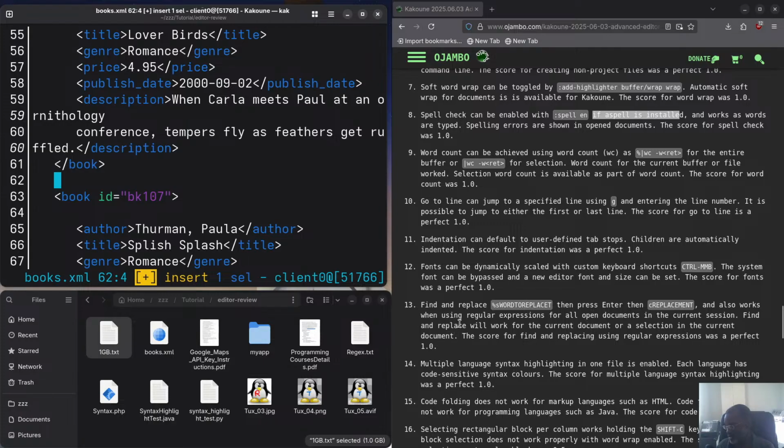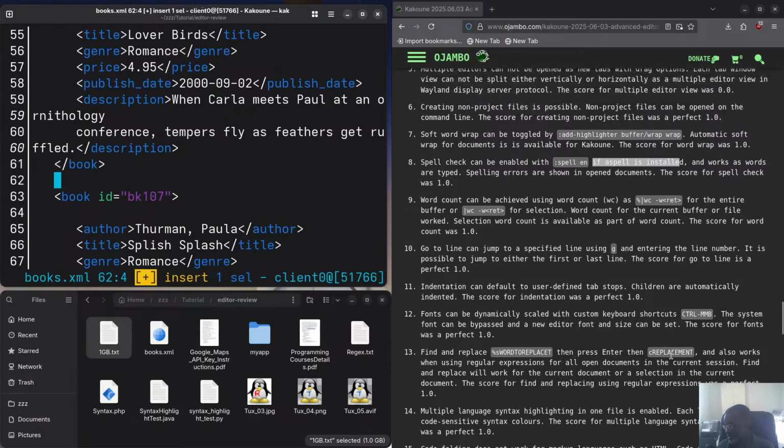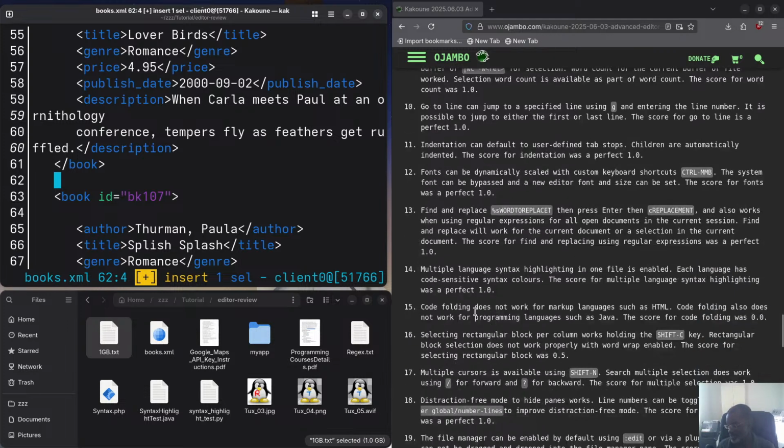Find and replace. This one I kind of do not like, but if you want to do a find and replace, what you do is you have to type %s, then you put in the word you want to replace, then you press enter, and then after that you type C and then the word you want to replace, which is a little bit tedious. I wish they would just be able to do it in one line, like a one-liner. But it does work, and obviously regular expressions do work. So that got a perfect score. I'm not going to bother with this because I find it really annoying. I don't want to be disturbed today.